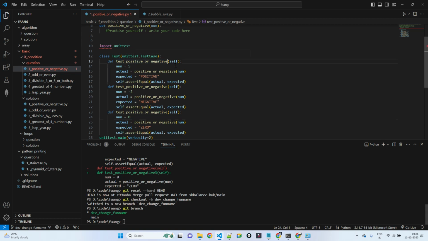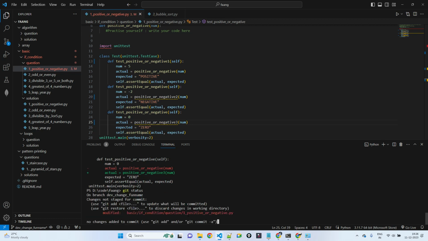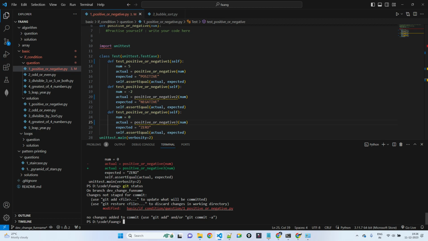What is the change I have to make? I have to give a separate name for it. Okay, I save it. Now if I do a git diff, I'm seeing the changes. Now I have to commit it to the local repository. git status will tell you that this file has been modified and it shows in red. First I have to commit to the local repository. For that I have to move this change to the staging directory. Then only I can commit to the local repository.